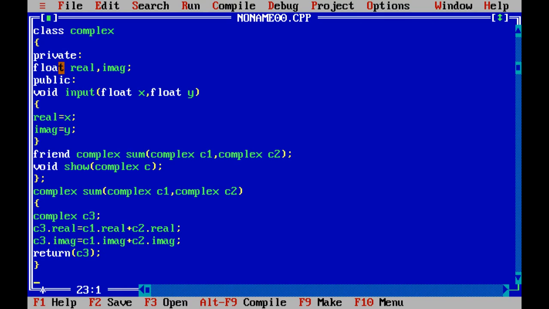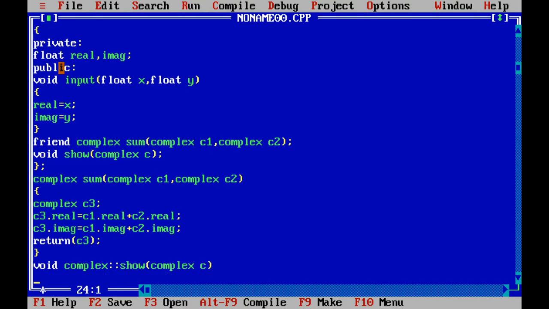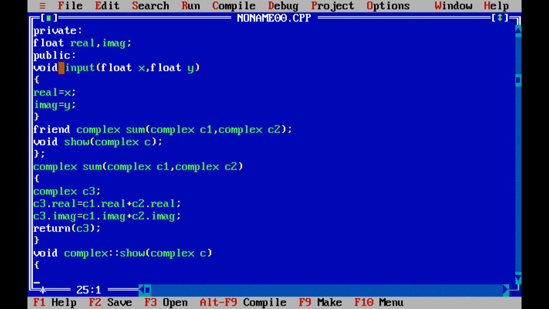Now we need to define the member function show out of the class. So what is the syntax for defining a function out of the class? Return type, that is void, and the class name complex. Okay, scope resolution operator, and the name of the function, that is show, along with the arguments complex c. Okay, what it does?